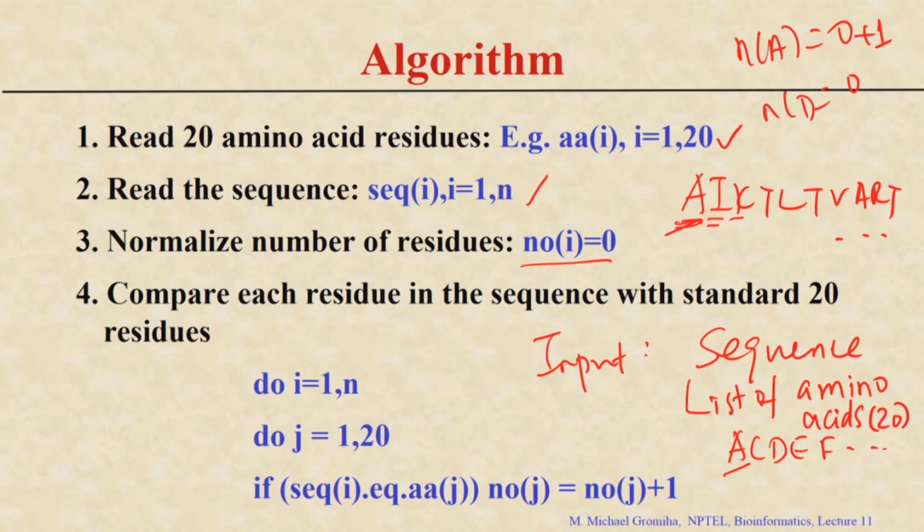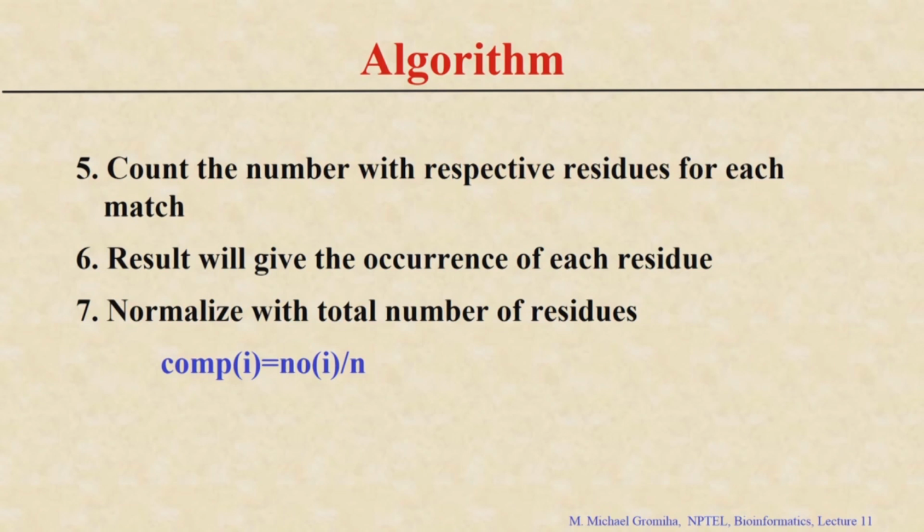So, when you pass all the amino acid residues in the sequence, where you have a match, then you can count. Now we have the numbers for all the 20 residues, this will give you the amino acid occurrence. So, now we have 20 numbers for the 20 amino acids as an occurrence. Now, what do we have to do? We have the occurrence for each of the 20 residues, then normalize with the number of residues. If you take each residue, 1 to 20, normalize with n for each case, then we get the composition. If you want the composition in percentage, then you have to multiply this with 100, very simple.